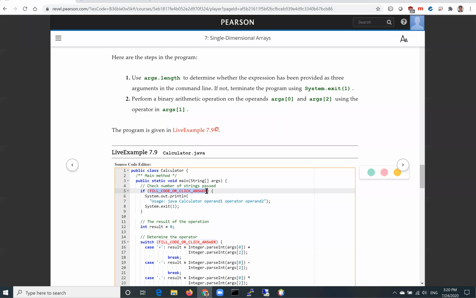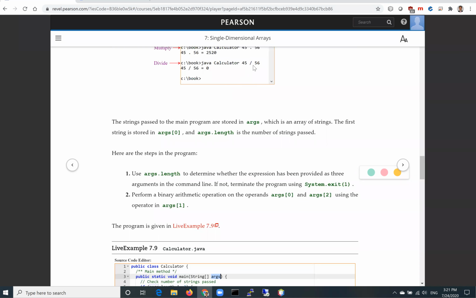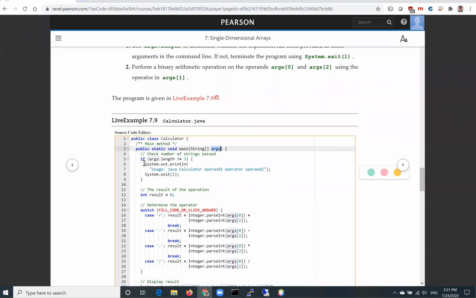A common way to write this program is to always check the usage. Check args.length: if it is not equal to 3, since you need to pass exactly 3 strings, write this message to the user.